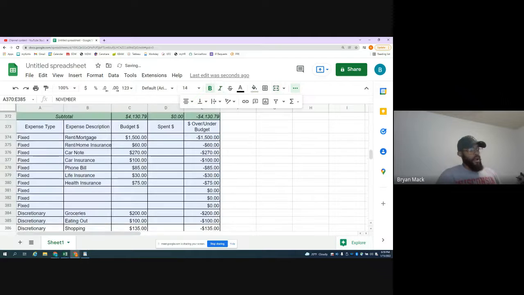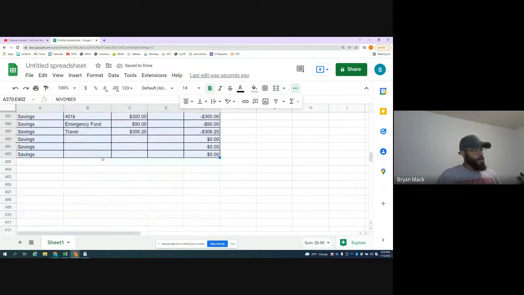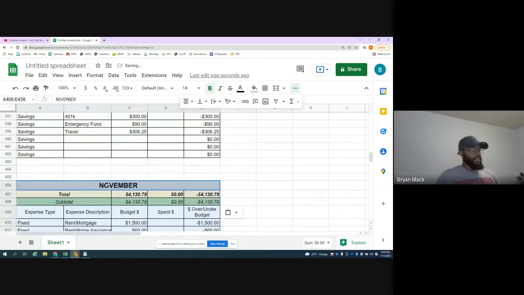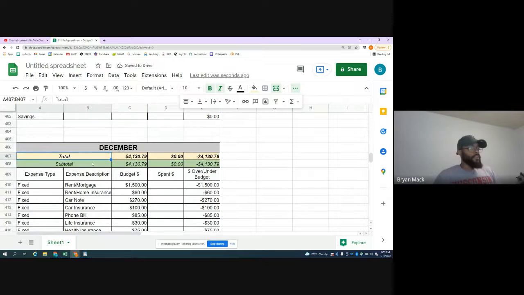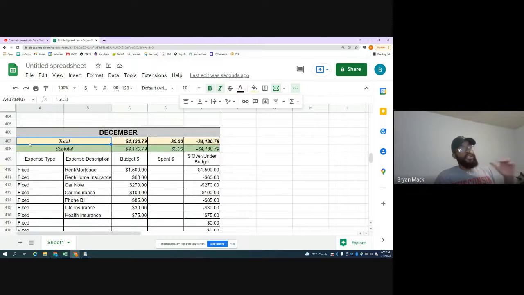I know a lot of you are probably like, man, this sheet is getting long. I don't want to look through a big old sheet like this. This is the reason why I have it broken out like this. So now what I'm going to show you to do is collapse your cells. Underneath each month, we're going to be able to hide or expand and collapse our expenses so that if we don't want to see it, we can hide it.